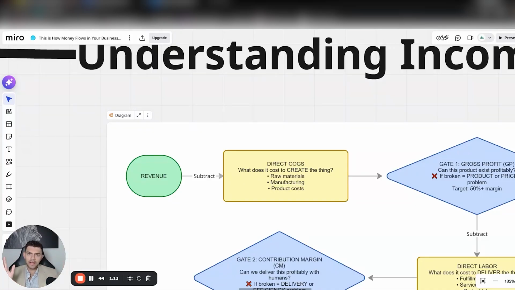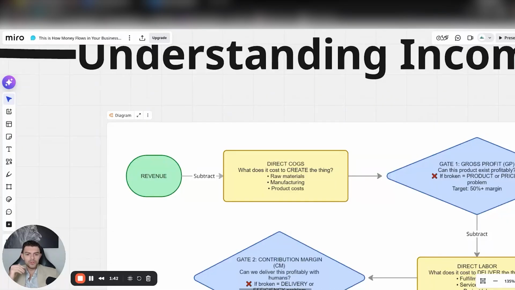So we're going to start at the top, and this is where a business gets cash inflow. It can be from investments, it can be from lending, it can be from revenue. And we're going to assume that it's from revenue. If you haven't seen my bookkeeping video on how to develop a bookkeeping system for your company, the way that we like to look at things across over 30 different businesses, I strongly suggest you check it out right here. Now, let's look at revenue.